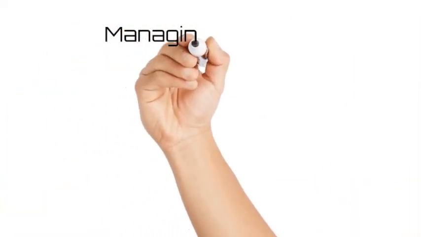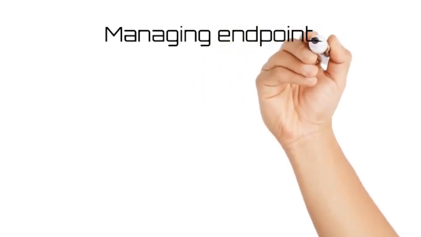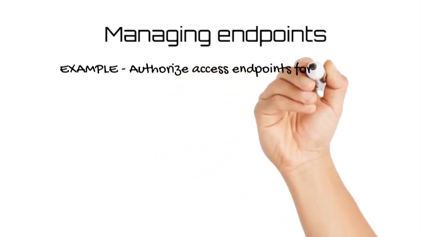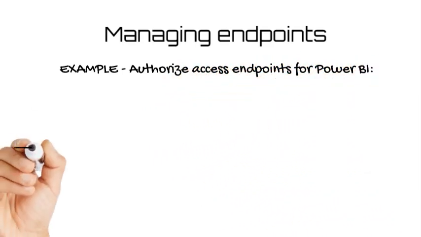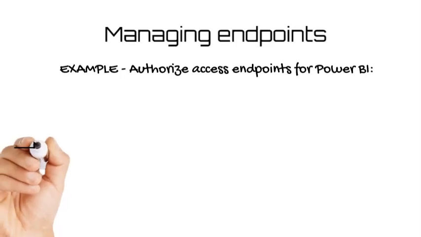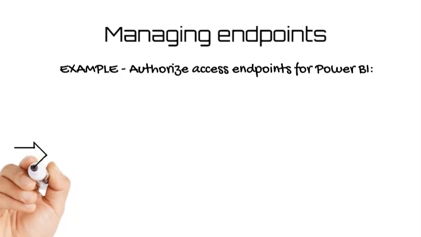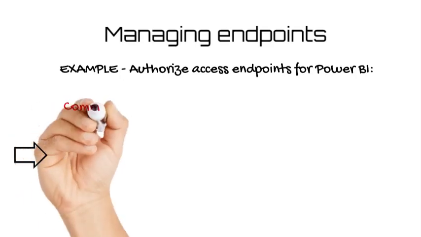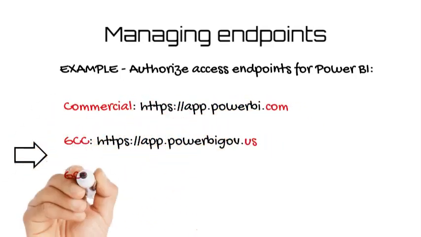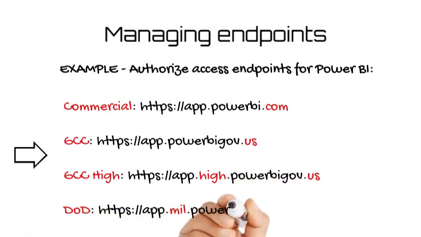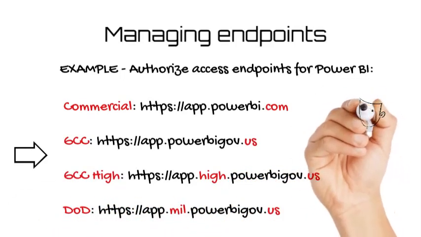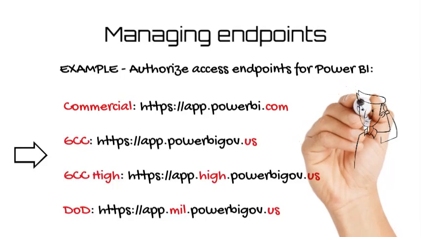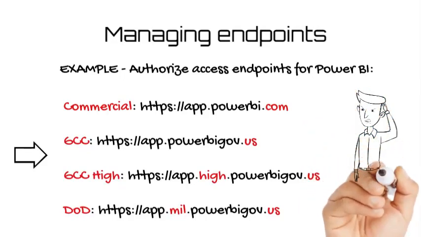All these types of clouds, worldwide commercial, 21Vianet, GCC, GCC High, and DoD, have different sets of endpoints for the same M365 services. In secured environments, these endpoints need to be authorized to access the service. Therefore, knowing the type of cloud you're connecting to is important for IT administrators to correctly manage your networking security and provide a seamless service. Developers building solutions based on M365 and Azure services need to be familiar with them to allow for good functionality and for cross-cloud configurations.